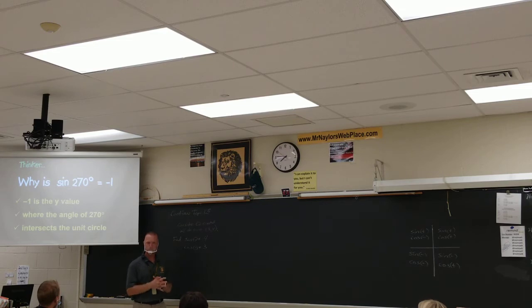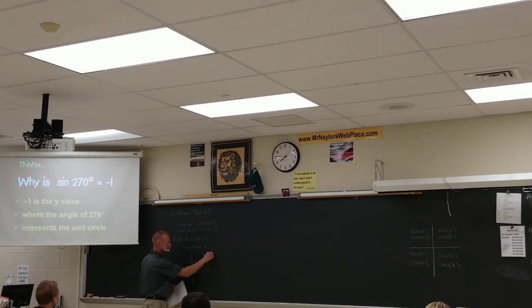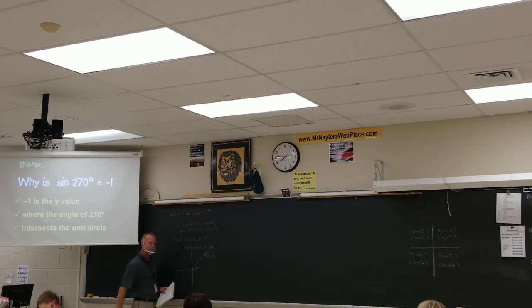Oh, wait, maybe there's no sine and cosine. No, remember yesterday we said every angle has a unique point. Every angle has a unique point. Now, to help you kind of see this, here's 3, 4. We all know that that point exists. Here's the angle. Okay, we said there was an angle that was made with that point, so that exists.